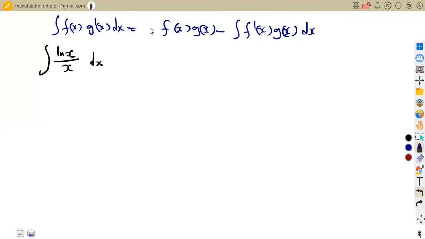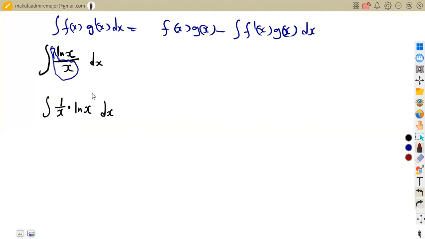But if you take on this formula, it's not a product that we have. It's a fraction, ln of x over x. How can we make this to be a product? All right, this is same as we've got 1 over x in this case. You can consider this as 1 over x. So instead of having this as ln x over x, we can have it as 1 over x, like this, multiplied to ln of x with respect to x. As we can see, we have got this part and this part separate.